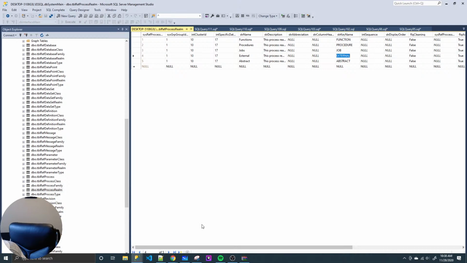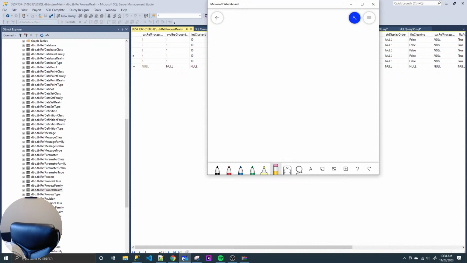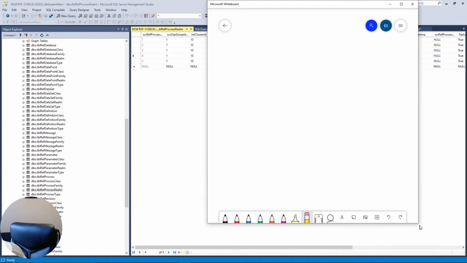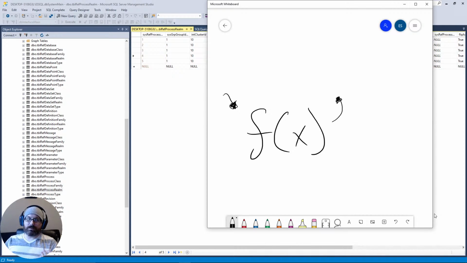And a quick note on abstract processes, getting a little off topic, but it's kind of important. We look at a process as f of x, where something goes in, procedure, function, job, whatever. Something goes in and something comes out. Sometimes nothing comes out, but still nothing is something, right? Yes.